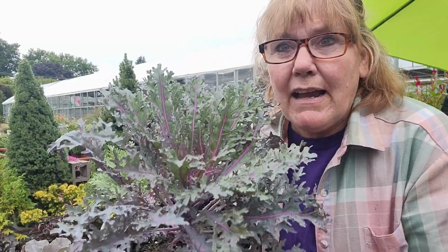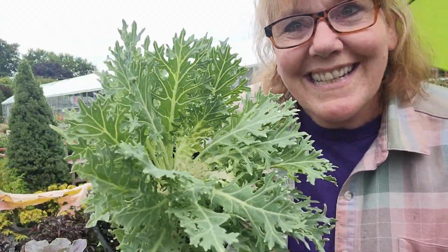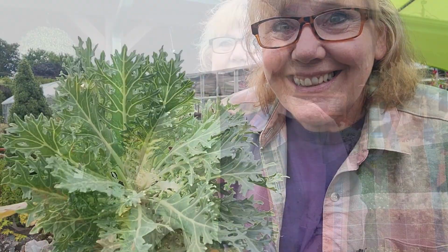Beautiful. 2 others that I really like are from the Peacock series. So this is a kale as well, and this one is called Peacock Red. This one here is Peacock White. I love these. They're gorgeous.